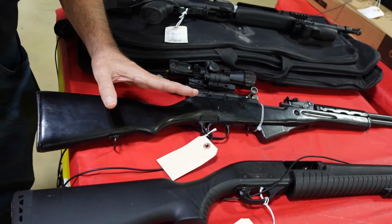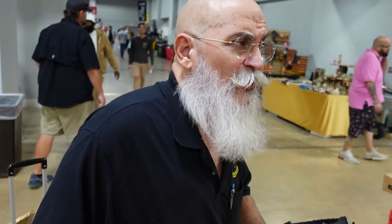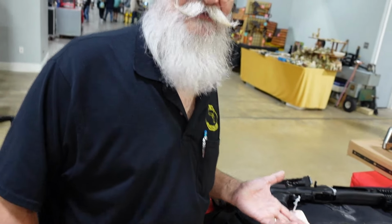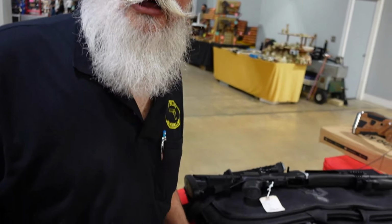Now this shoots the same cartridge as the AK-47 does. It's a 7.62x39. These are a little more accurate than the AK-47. This is a semi-automatic rifle, and it's a slower firing solution, so it shoots a little slower, but it's pretty accurate. They're not bad. I've got a couple of these, and they're good guns.